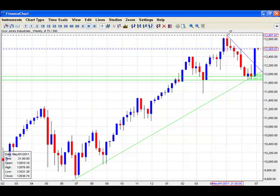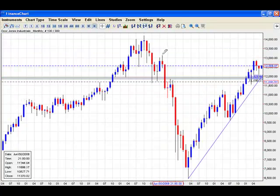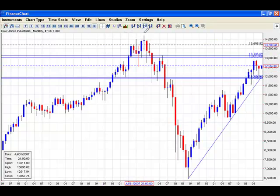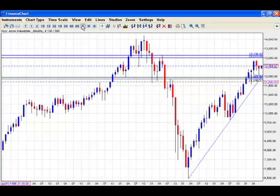My point of view is that once that has been broken, a new high will be formed, and 13,000 will be the next target point, 13,000 to 13,130, to create a new higher high sometime in the future. If it breaks through there, we're going to see another minor correction before reaching and topping 14,000. If it breaks through 14,000, it creates a further new high, and hence a continuation of the bull run of the marketplace. Alright, let's have a look at the daily chart.